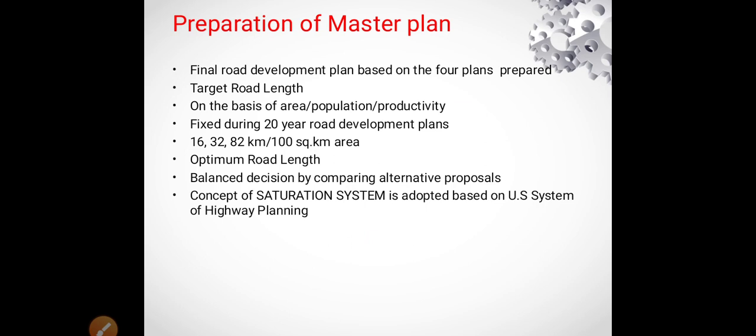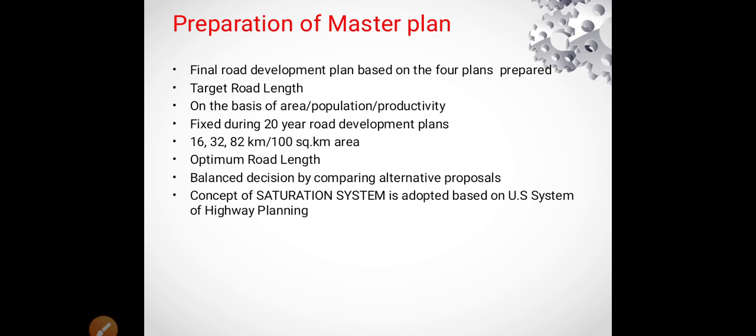Secondly, it should be accurate. Not only adequacy and accuracy, much more than that is availability. Those data should be made available for the plan makers. Then only the plan will become very good. And it should be accessible. The places wherein the data are to be collected should be accessible, and then the accurate, adequate data has to be collected during the planning survey.